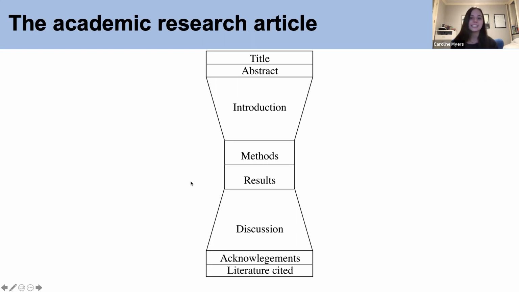Lots of numbers, lots of statistical tests, and especially for those of you that are maybe coming from backgrounds outside of psychology or the natural or social sciences, this might present a bit of a challenge, right? And then that's followed by a discussion section where they kind of wrap up those findings and tie them back into the introduction and into the literature and theories that already exist.